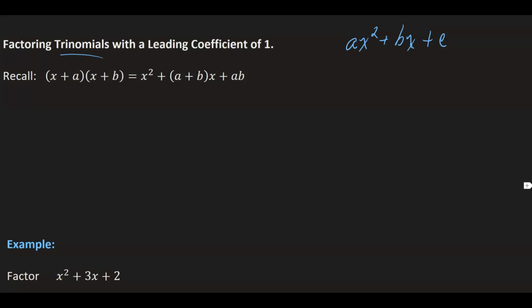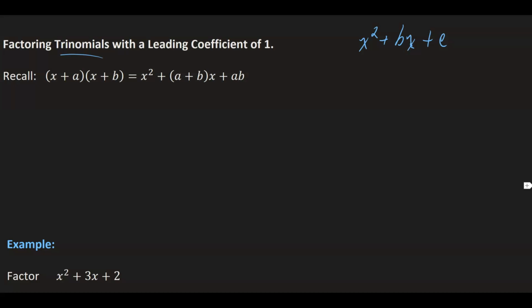Okay, so we notice we have an x to the power of 2, we have an x to the power of 1, and here we have an x to the power of 0 actually. So that's why you don't see the x in that term. And the first type that we will look at are where the leading coefficient is a 1. We won't write the 1, so it will just look like x squared. Okay? Now, so that's how you can identify when you can use this process.